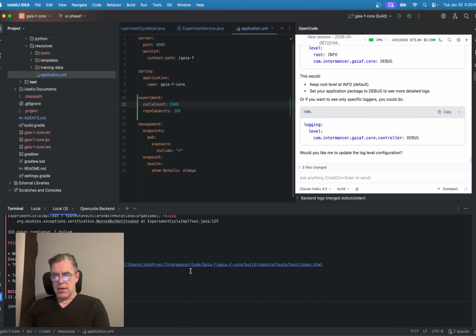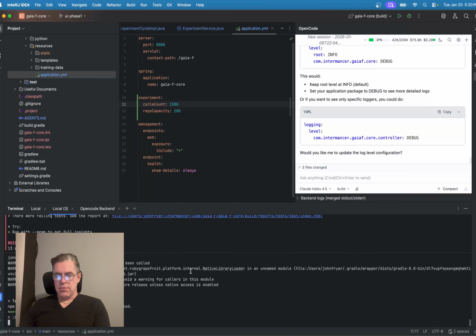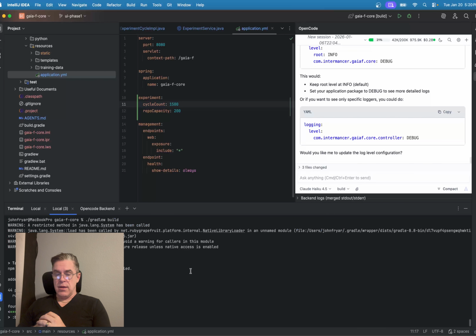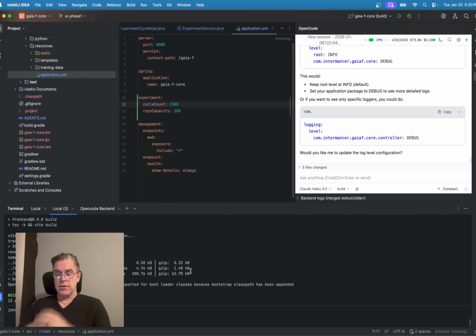I had a test fail. I suspect if I do this again, it's probably going to pass. If it fails a second time, then I'll have to look into it in more detail. Build successful. That means I've got a non-deterministic test in there, which is not good. Not good at all.